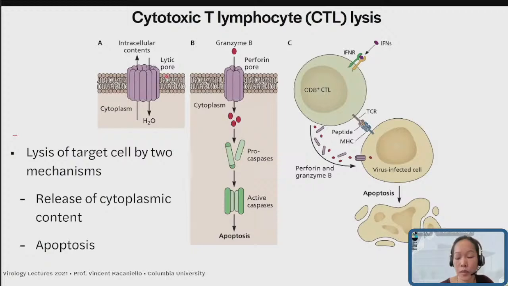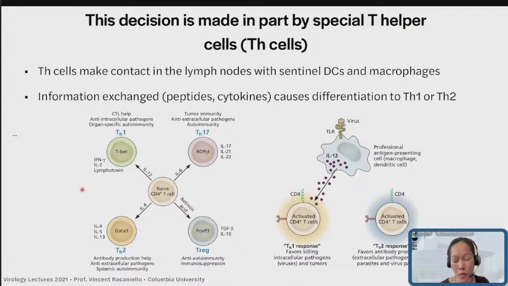And yung decision whether kailangan bang mag-produce ng antibodies or mag-produce ng cytotoxic T cells, na-identify siya based sa mixture ng peptides and cytokines. So once na ma-present siya, depende sa kung ano mang cytokines ang na-produce ng cell, for example, IL-12, magti-trigger siya ng cytotoxicity. Pero kung IL-4, 5, 13, magti-trigger siya ng antibody production. Kung ibang cytokines, magti-trigger siya ng tumor immunity. So, merong iba-iba ring pathway kung yung cells, kung lysis ba ang gagawin, or antibody production.